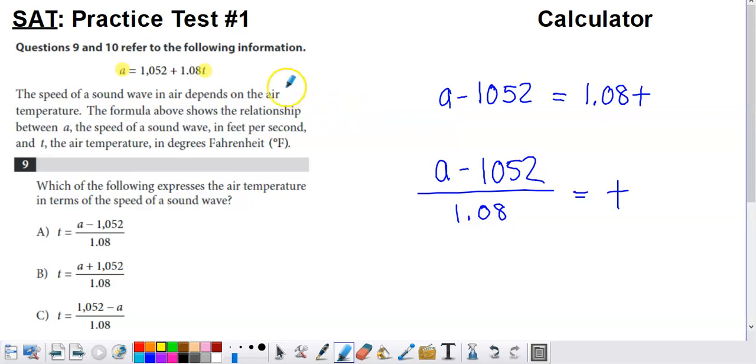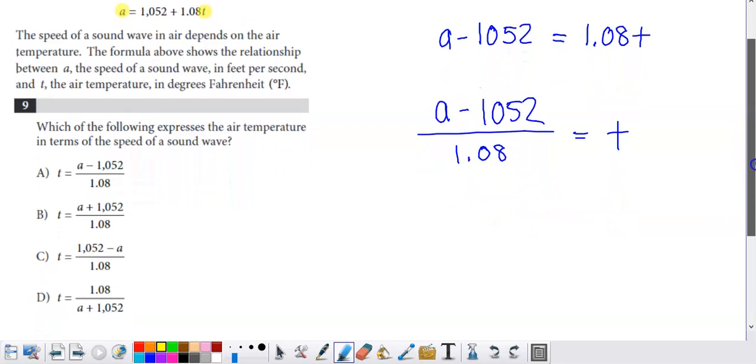And so in this case, if we undo the plus, I'm not necessarily looking at this sign. That sign belongs to the 1.08. I'm looking at what's in front of the 1052. It's a positive, so I'm going to subtract that from the A in order to move that to the left-hand side of the equation. I then am going to have positive 1.08t isolated on the right. And then if I want to continue to completely isolate t, I divide by 1.08. If you look at the options, we definitely do see that as one of the options. It is actually option A.